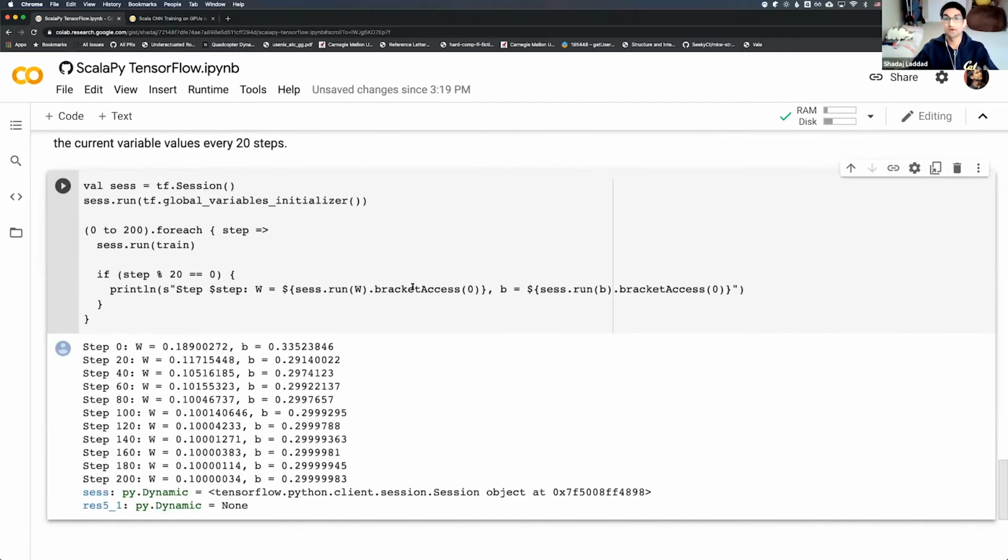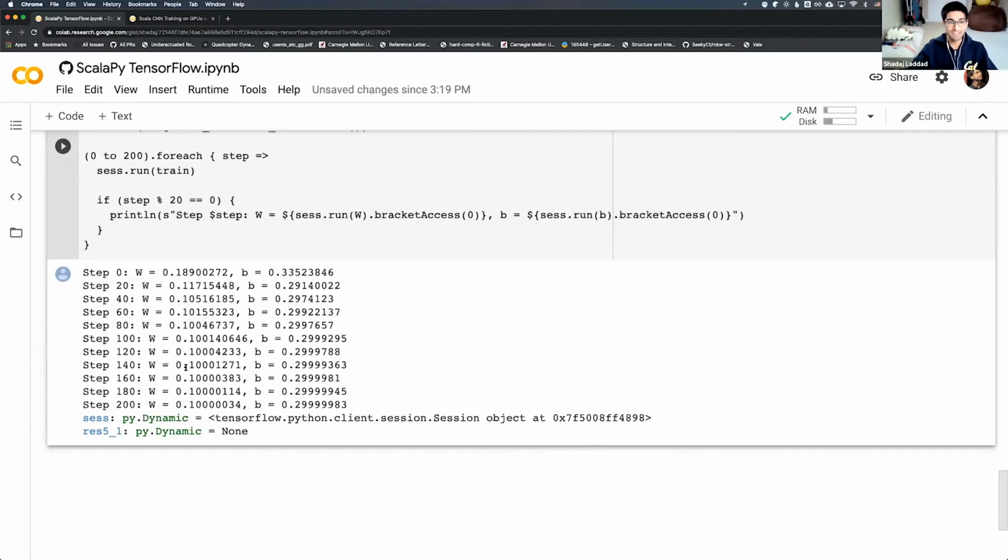You'll notice here we're doing this thing called a bracket access. So we'll see some later that there are some syntactic features in Python, like using brackets to access elements from an array, that don't have an equivalent in Scala. In Scala, we just use regular method calls for loading values out of sequences. And so if we want to map those Python syntactic features into Scala, we offer custom APIs. So in this case, we use bracket access to perform that type of bracketing operation. And we've run it, and we see that we are able to predict our slope and y-intercept. And this was just using all TensorFlow under the hood.